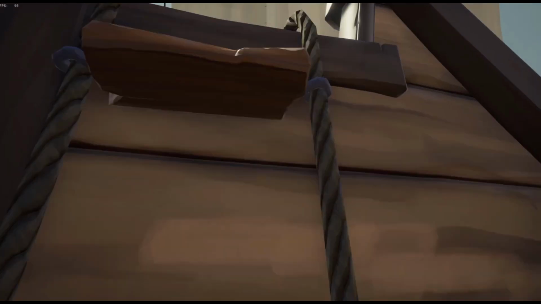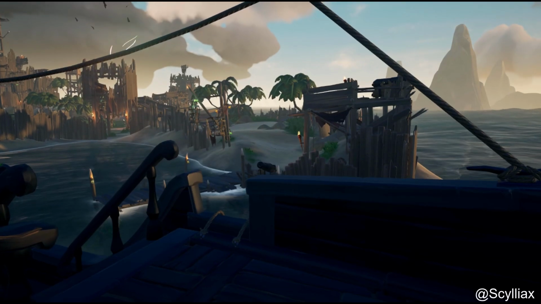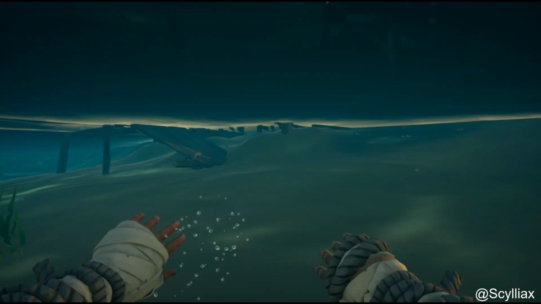So this myth comes from the user SoneAthlete5923. If I said it wrong, I apologize. But nevertheless, Athlete wants to know, what happens if you rigging bull a ship with wrecked masts? And this really did perk my interest.